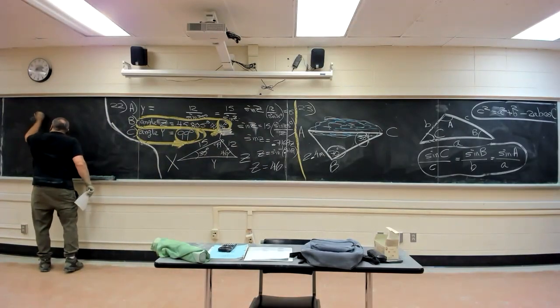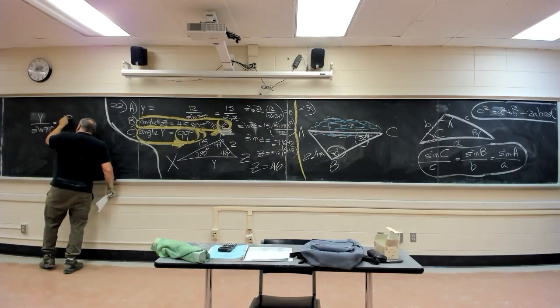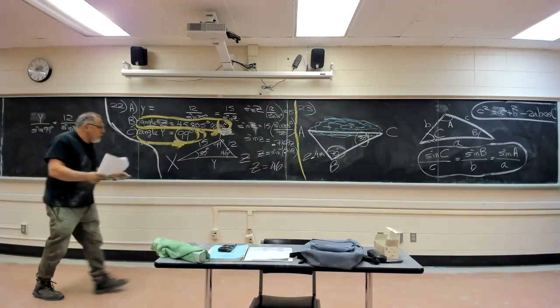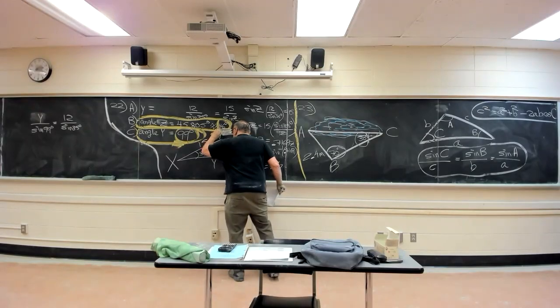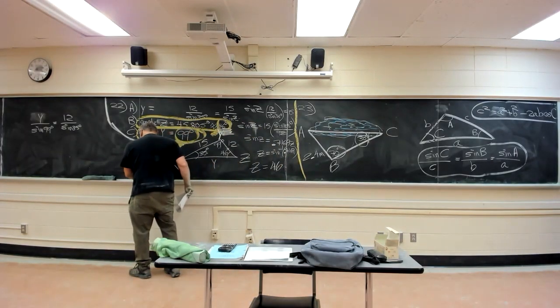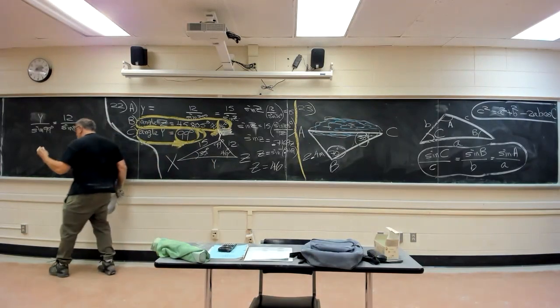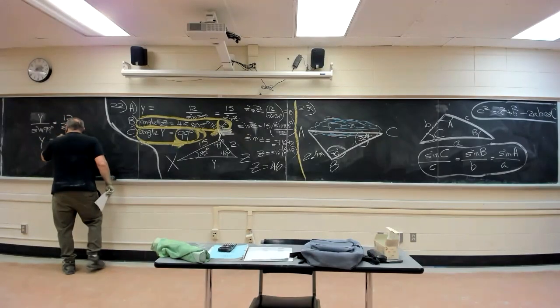Y over the sine of 99 degrees is equal to 12 over the sine of 35 degrees. Laws of sines applied as you wish to apply them. This is the y right here. y over the sine of 99 degrees is the same as 12 over the sine of 35 degrees. These are very provable entities. We're not going there. If we have a chance ever, why not prove them? But y is what it is, multiplied by sine 99 degrees on each side.